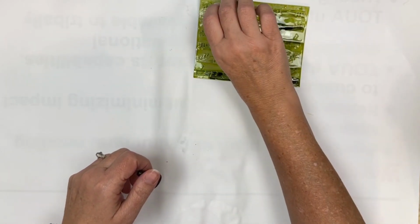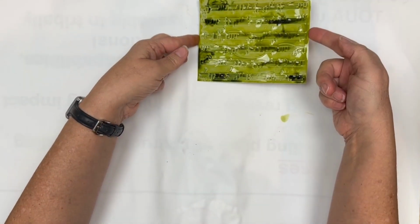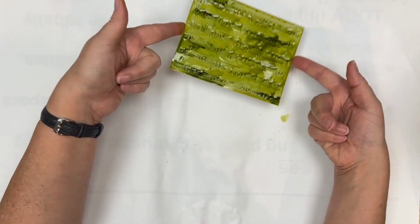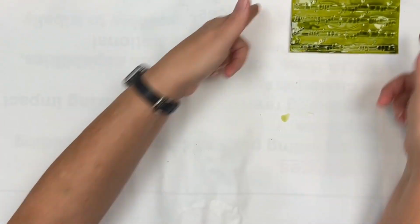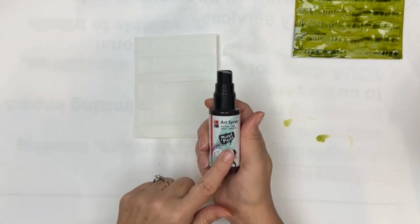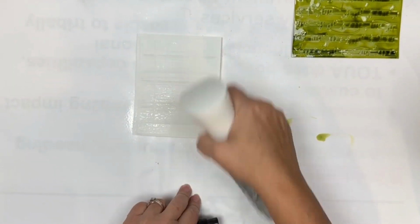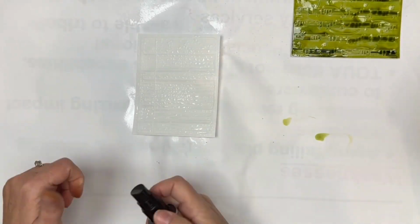I first sprayed this with some isopropyl alcohol that I have in a spray bottle, and then I've gone over it with this green alcohol ink. The addition of the isopropyl that I sprayed on it just allows it to move more.